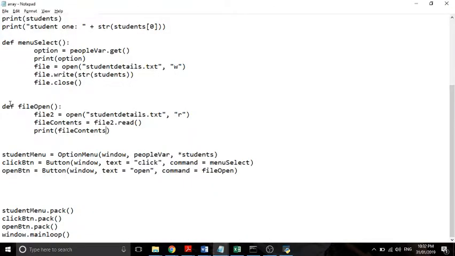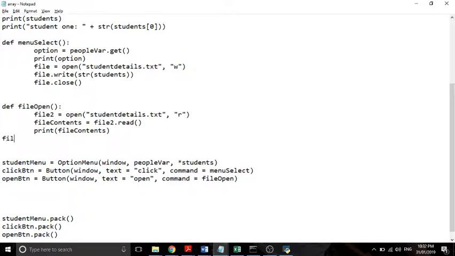All right, so to save anything: variable name, open the file stream, the file name that you want to create, W for writing. Then you type file.write, and this is where you would save whatever it is. And then file.close to close the file stream. Got to make sure I do it here as well. File2.close.